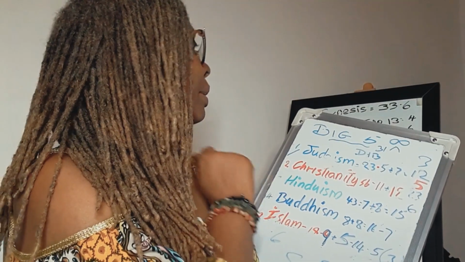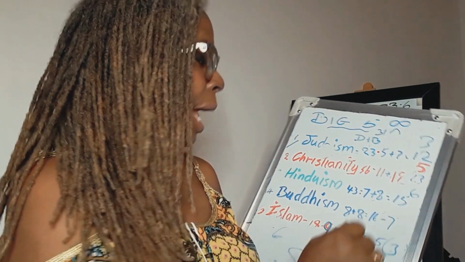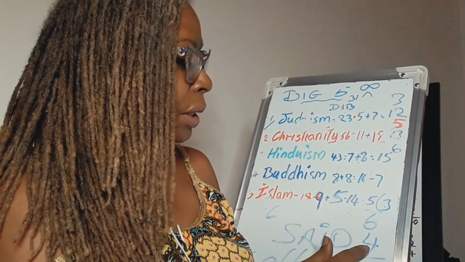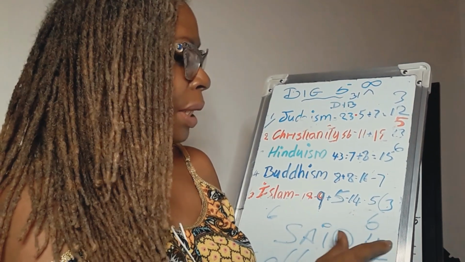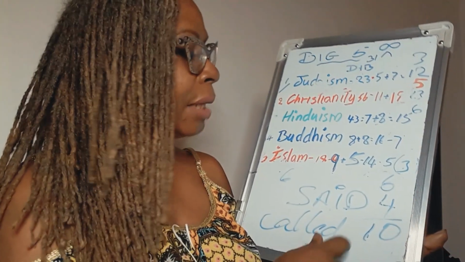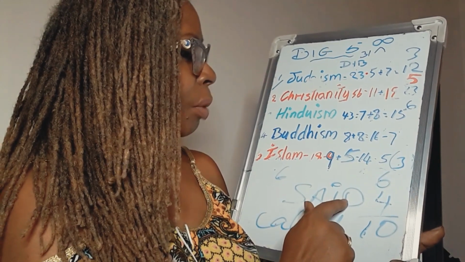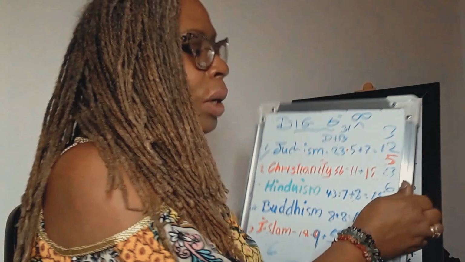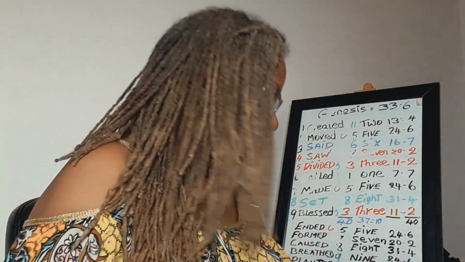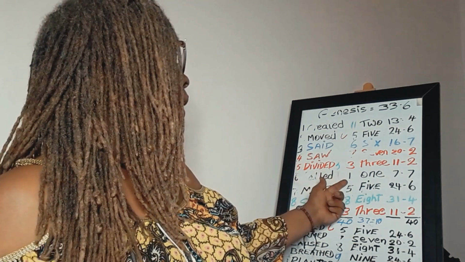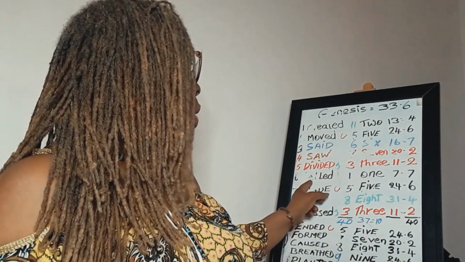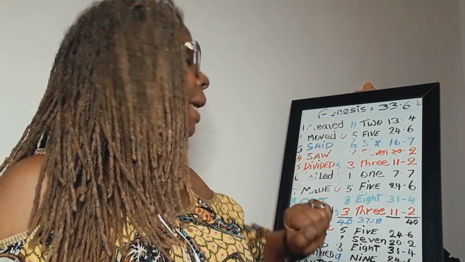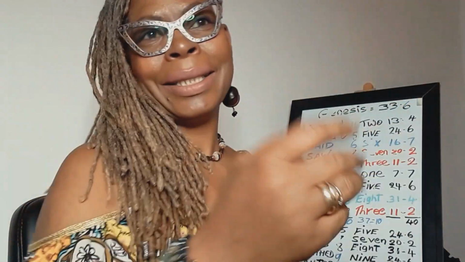So it is the said God with the numerical value, and we did add this. Well, there's no need for us to really add it, it's just really look at it. It's like the said God, because I'm not sure. Yes, I am sure that I did this. We added the number of letters, and that was 1. So we could also say that 1 is of the called God as well. So when you say something, or when you call, you say something. So that makes perfect sense. Of course, 6 plus 1 here is 7. So voila, and there's 16 on here.